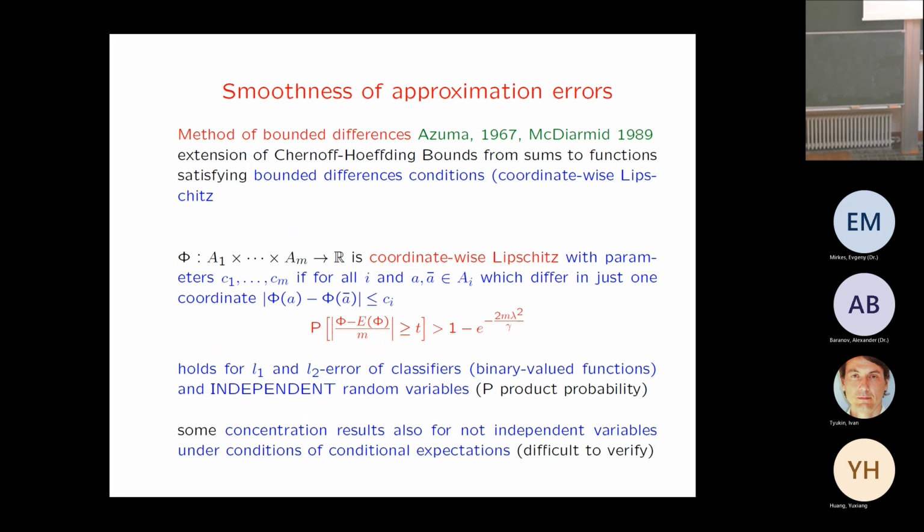But anyway, the idea is that we have to check, and indeed one can prove that for the L2 error on binary-valued functions, these conditions needed for application of McDiarmid's inequality are satisfied, and so one can prove that the function is smooth enough, so we can apply this type of concentration. Now we'd like to combine this with estimates of sizes of sets of input-output functions.